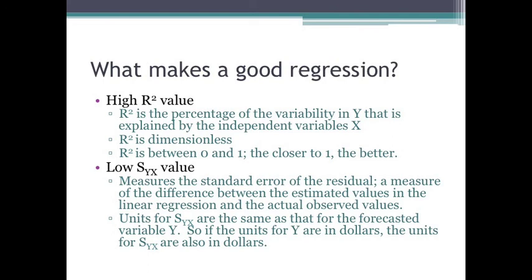Now, the other thing that makes a good regression is a low value for what's known as the standard error of the residual, or the standard error. Now, standard error is a measure of the difference between our estimated values and the actual observed values. So, how close are the actual values that we have to our estimates based on our forecasting model?